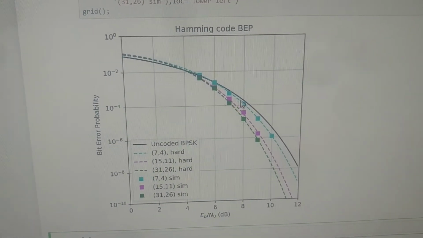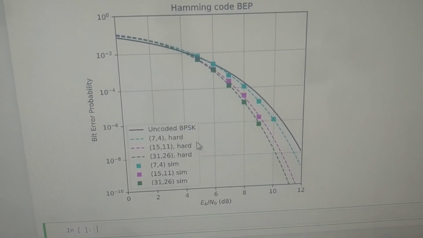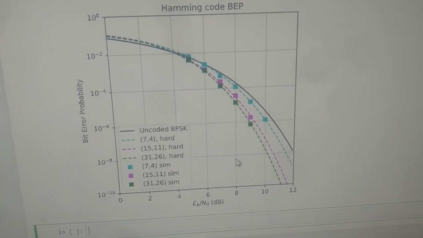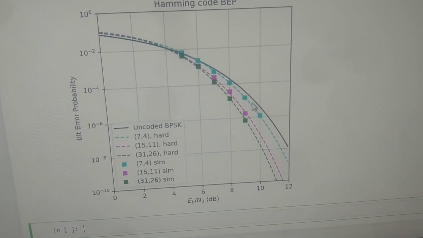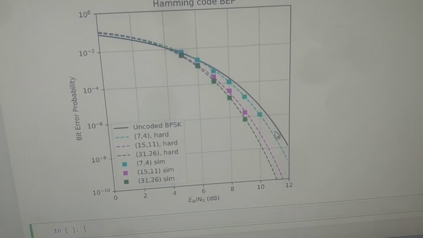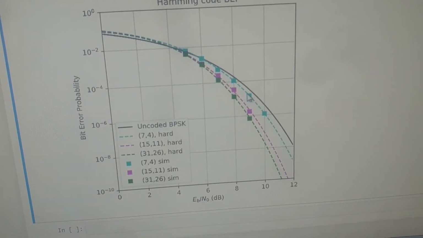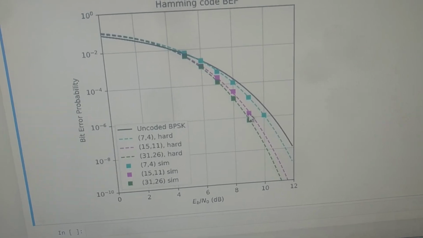an image, or we can say a grid of the (7,4) code, (15,11) code, and (31,26) code. So (7,4) is shown in this color, light blue. Purple color is (15,11), and (31,26) is in green color.